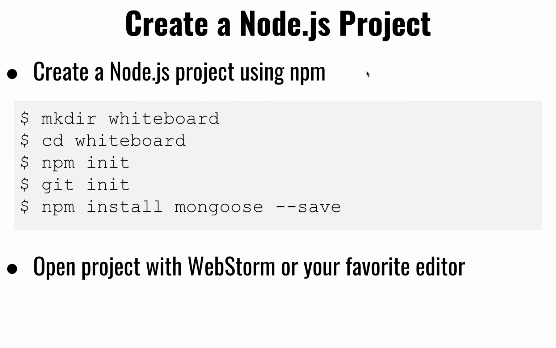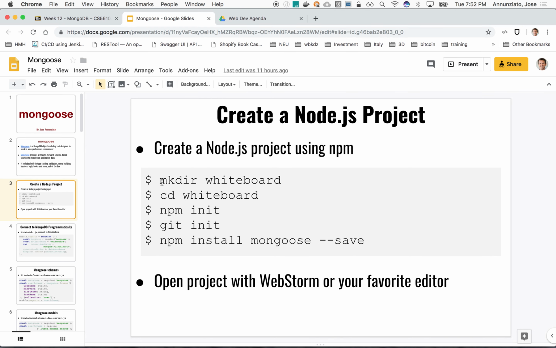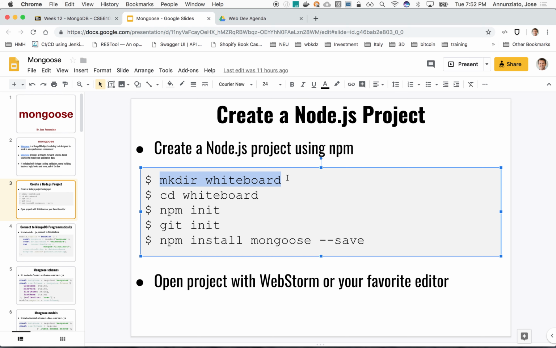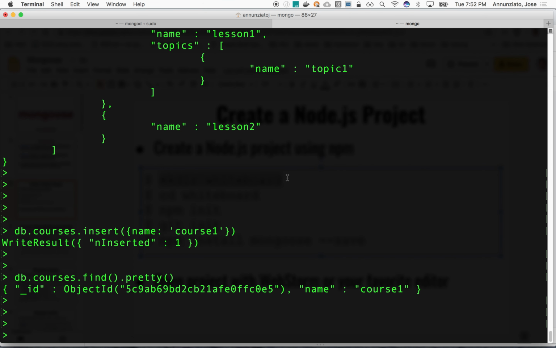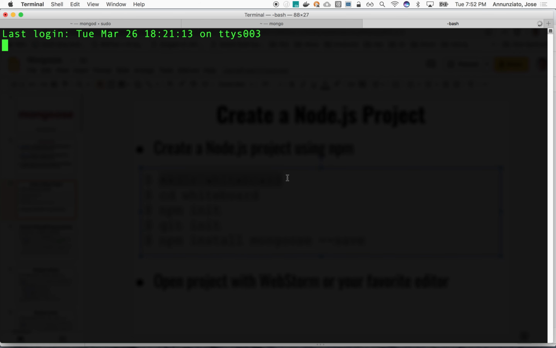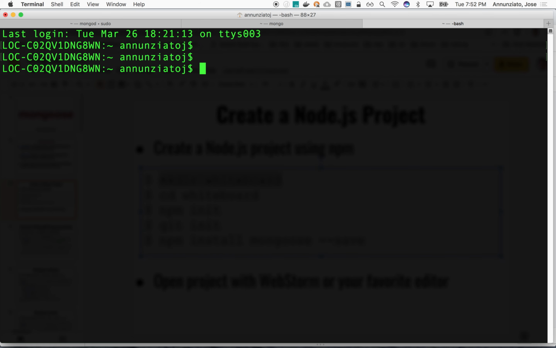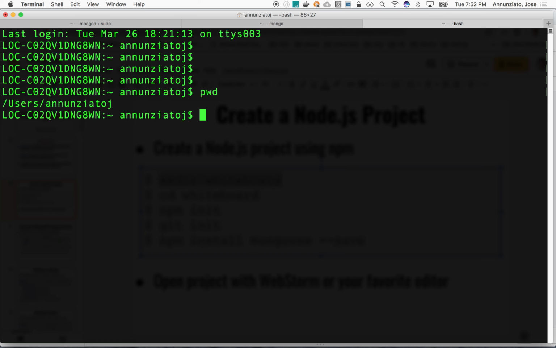So we already have a database that we created earlier. We're going to create here a simple Node.js application that we can then interact with MongoDB. So let's see. We actually might already have one, no? Let's see. Where are we? Right.